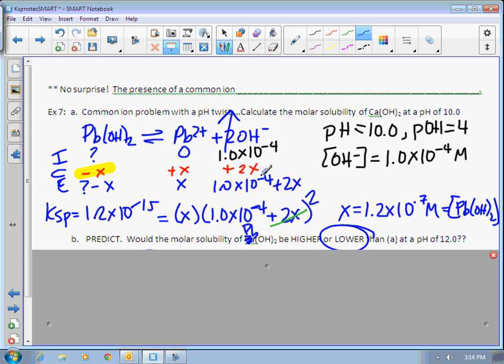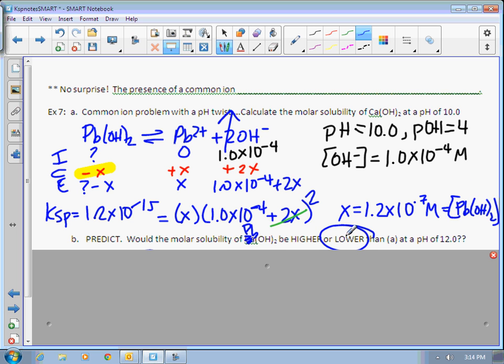All right, hopefully you worked at it till you got that answer. So there's our hydroxide based on the pH. So you got the pOH and went from there. From there, this little guy is commonly missed: OH has a 2 in front, so you have to make sure and square the concentration here. And then from there, your x comes out to 1.2 times 10 to the negative 7th moles of lead hydroxide would dissolve in 1 liter of solution.